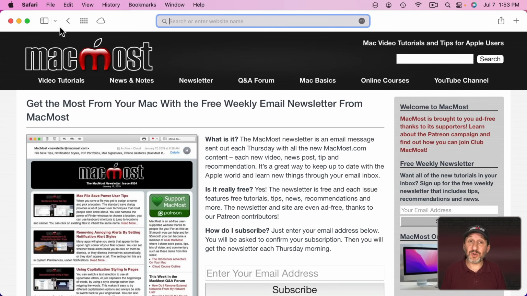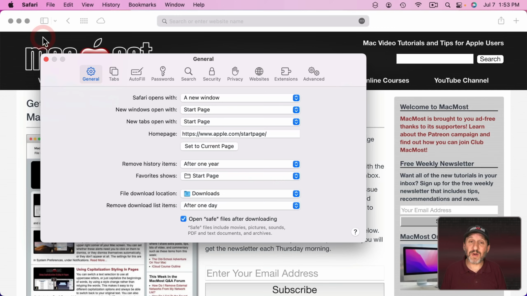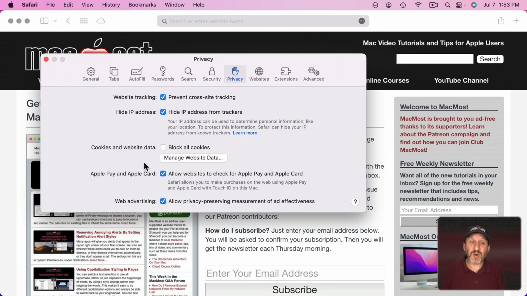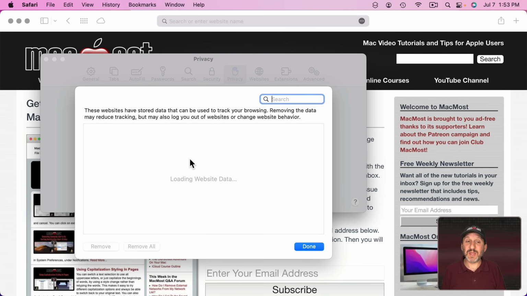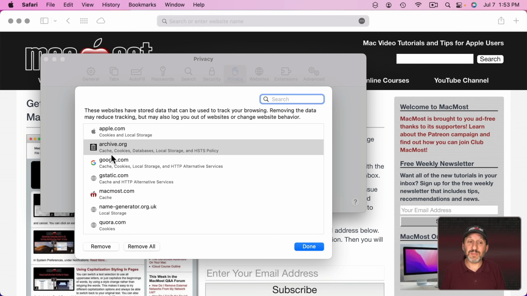So to get to your cookies, go to Safari, Preferences, then click on Privacy. In Privacy, look for Manage Website Data. Give it a few seconds to load. And it's going to show you web pages you may have been to. It's also going to show you some pages where content is loaded up. So you might go to a web page like Google and it may load stuff from this domain as well. Just because you don't recognize something in here doesn't mean that you weren't there. It could be part of a larger site.